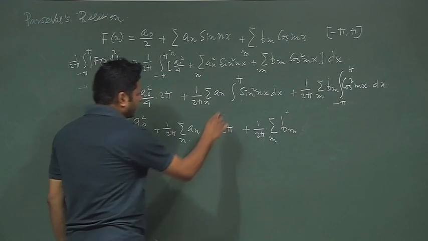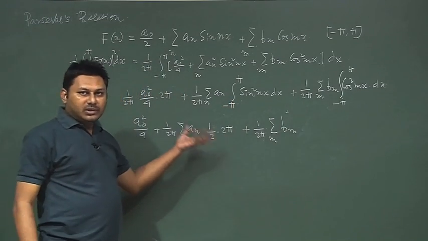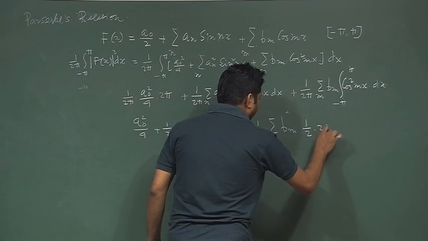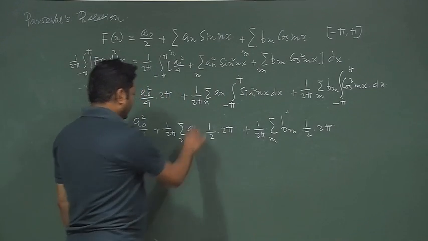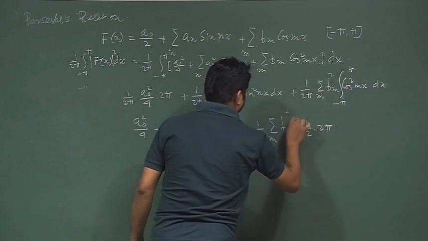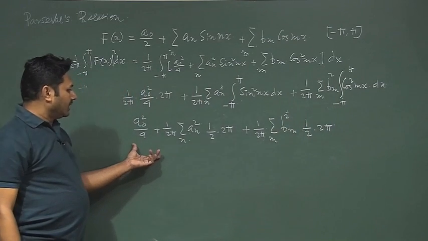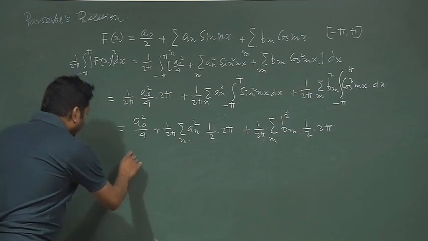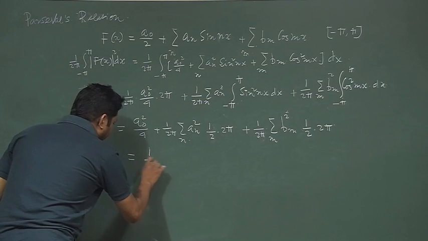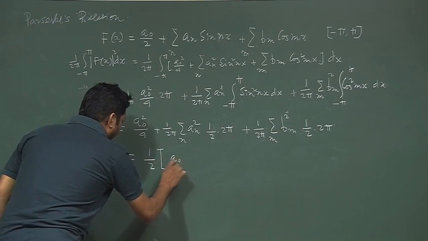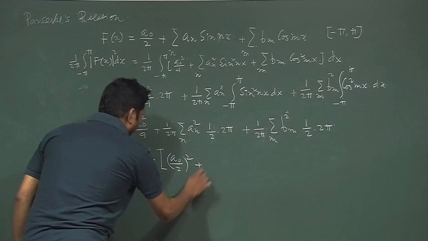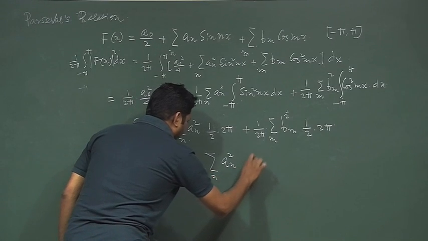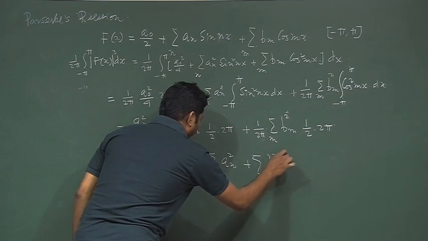Because I have done this integration earlier, I am not meticulously doing all the integration, it would take much time, and I believe it is not a very hard thing to understand. So, it is something like this, the square is missing here. So, this is the final average value I am looking for. What value am I getting? The average is half of a0 by 2 square plus summation of a n square plus b m square.